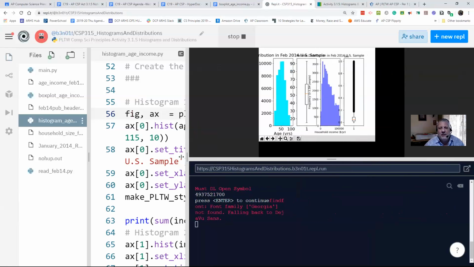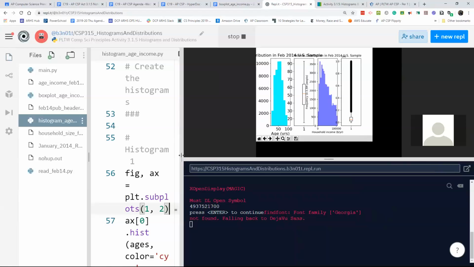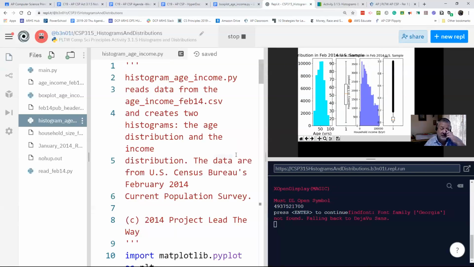Okay, and then you just want us to edit that somehow, right? So yes, you're going to look at it. You're going to play with the number of bins for this one, right? And see, okay, if I set, so bins is 200. If I set it to 1,000, what does that give me? If I set it to 100, what does that give me? What's a nice number of bins for this data from my point of view? A lot of times in computer science, you're given somebody else's code that does something, and you need to add something to it or tweak it and make it better.